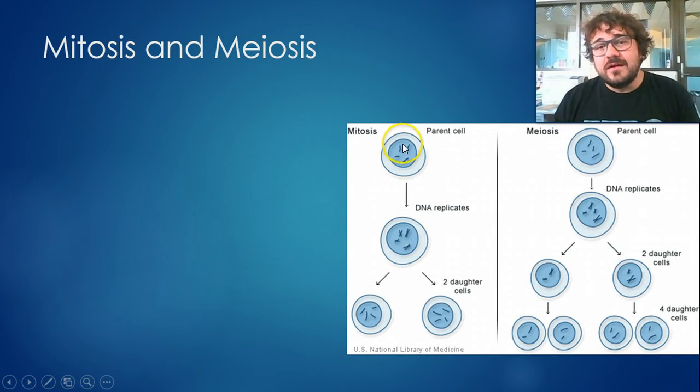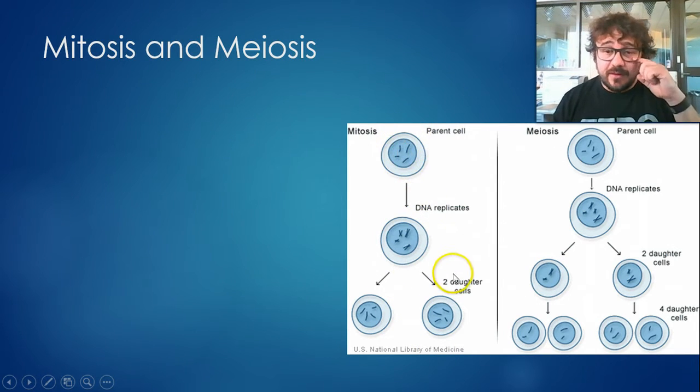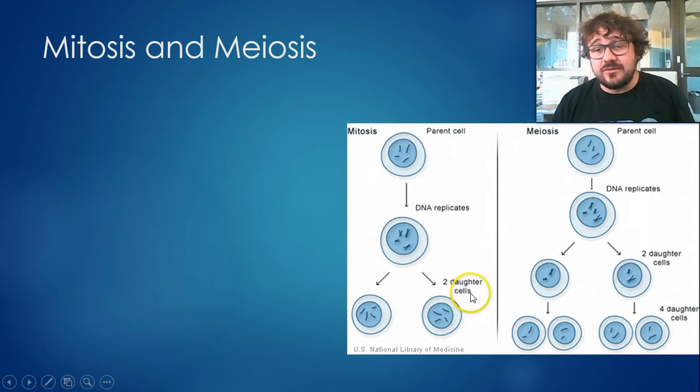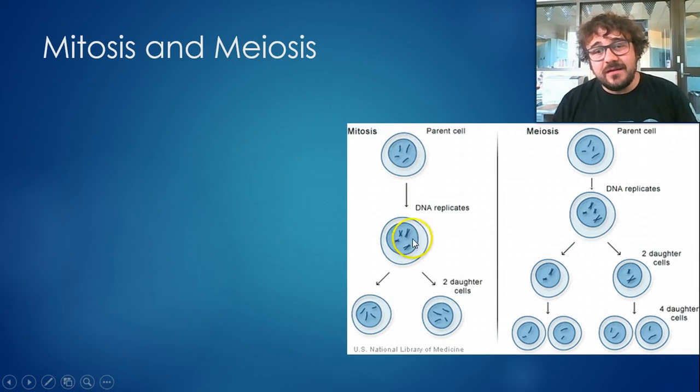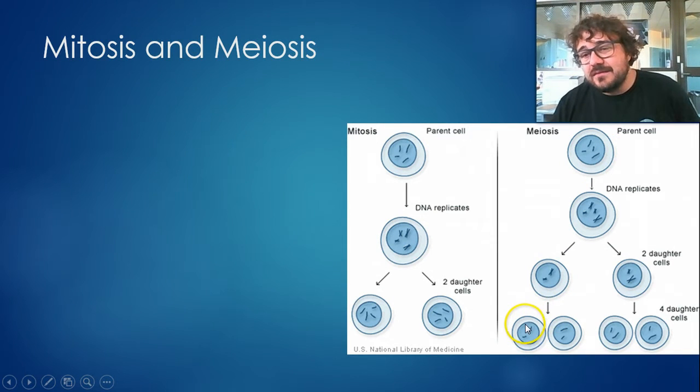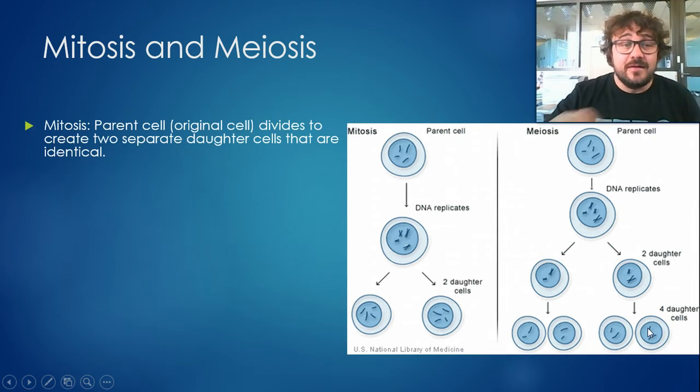Let's have a quick look, see if we notice anything different. First off, here we have one cell being broken into two. Bit of vocab here. Parent cell is the cell you start off with. Daughter cells are the cells that you end up with. And here we have one cell, which turns into four cells. But what you'll notice is this one here has four of these little strands of DNA. There it's got 8, and there are 4 again. Here we've got 4 strands of DNA, but at the end, we end up with 2.